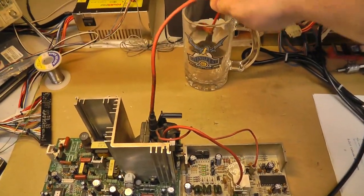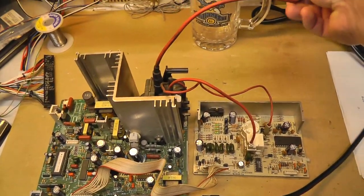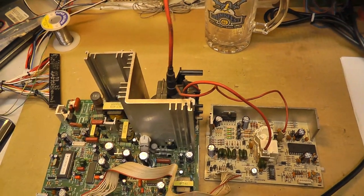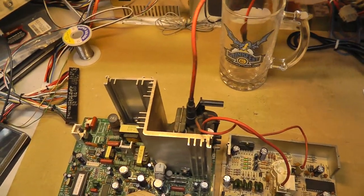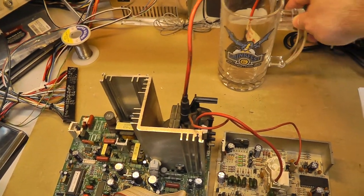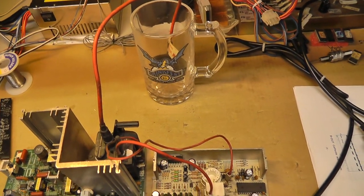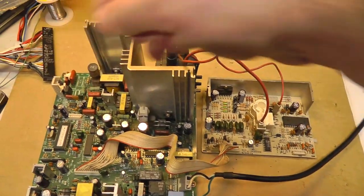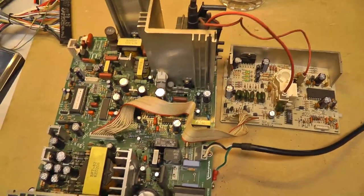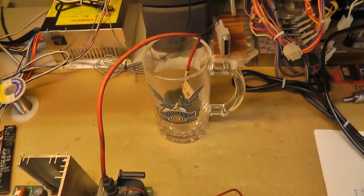I've done this before. I've powered on these chassis on the bench by putting the anode into a glass jar like that, because glass is not conductive. But it scares the crap out of me when I do this. But I kind of need to do this so I can actually probe around more freely with a scope. If anybody has comments, because I'm always curious about how to do this.